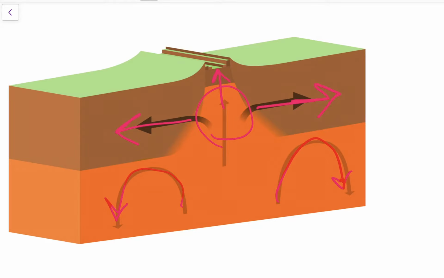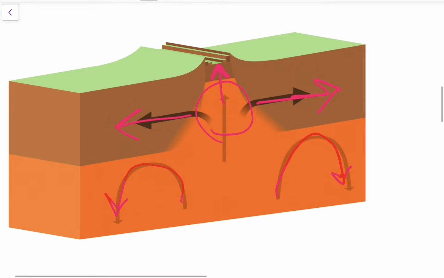That's where we get magma rising to Earth's surface, and it eventually cools and creates new ocean floor. I said ocean floor because we typically see ridges along the bottom of the ocean, although sometimes we can see it on a continent too. Remember the plates are moving away from each other. That allows some magma to come up and rise to the ocean floor, and you get magma coming up to the surface, cooling to create new rock.